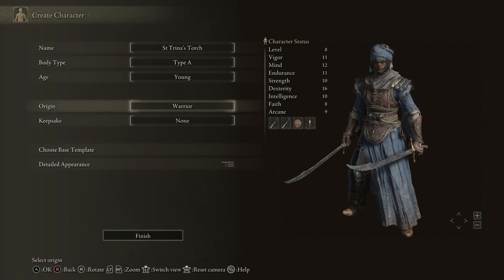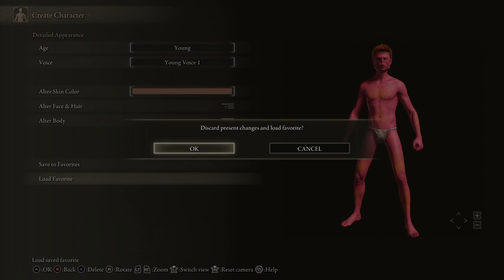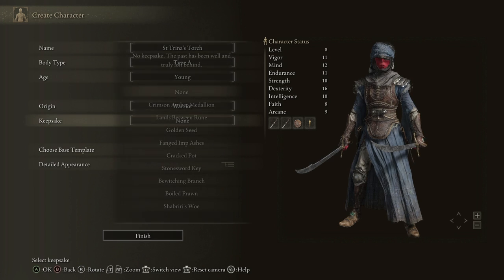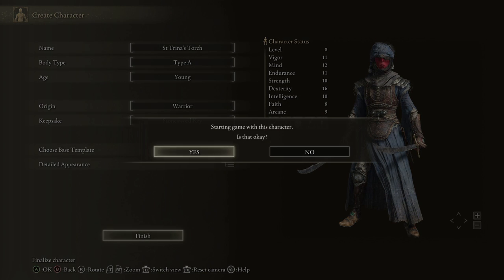Okay, so let's see. What do we want for the appearance? Go with this guy. We want Stone Sword Keys. And I think other than that, we're good to go. So this essentially is going to be a torch run. We're going to be using a torch the entire time, one way or another.